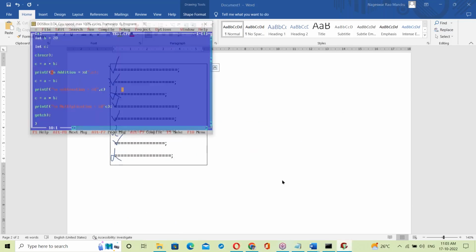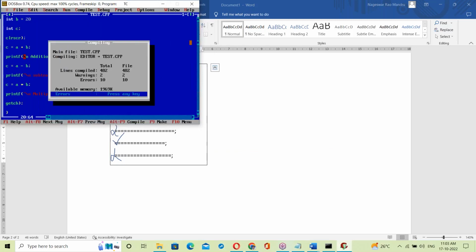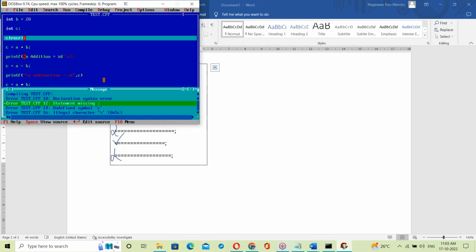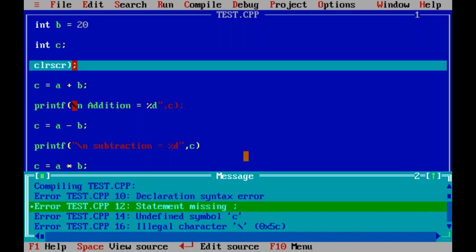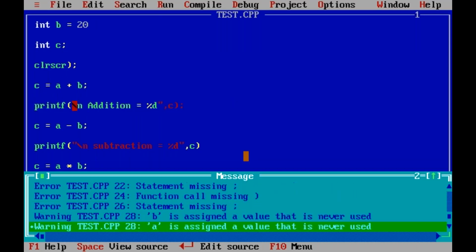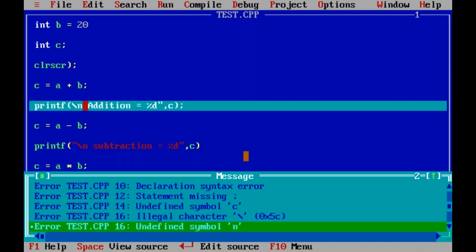See that? Compiler. Now this is showing all of this. Compile. See this, totally 10 errors. So 10th line error, 12th line error. Look at the bottom here. 10th line error, 12th line, 14th line, 16th line error. All the errors from top to bottom. So the compiler shows all the errors from top to bottom.